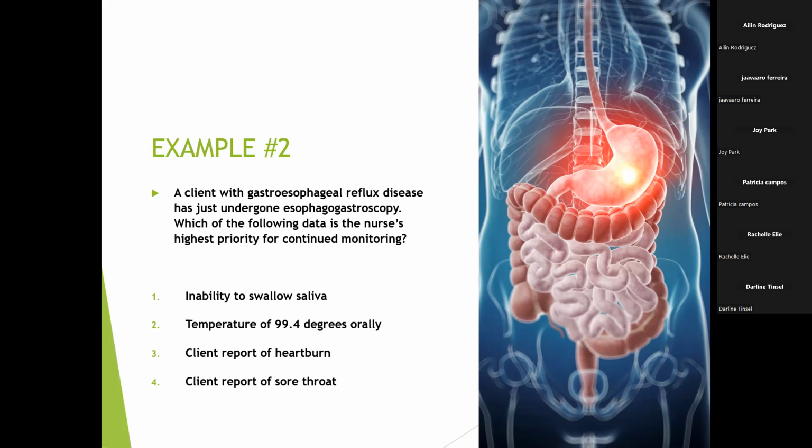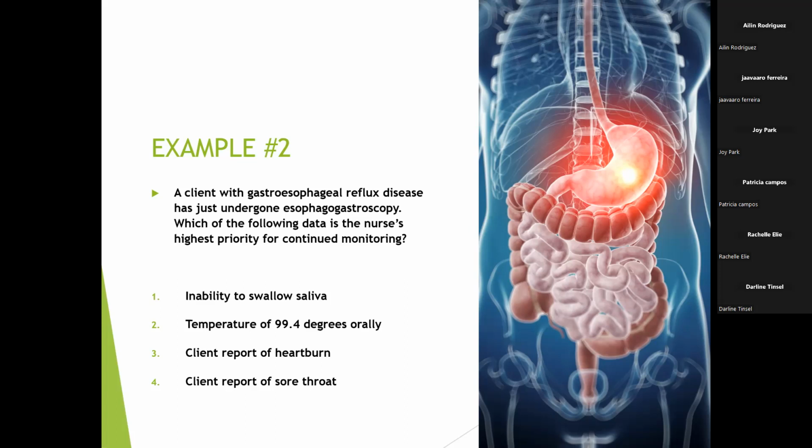So I look at highest priority is airway, breathing, circulation. Remember I told you that's the case scenario, patient has GERD, they just came back from being scoped. You remember, it's very specific. When you see test questions, when it's specific, it didn't just tell you any type of scope. They told you they went where? The esophagus, okay? And the patient has GERD.